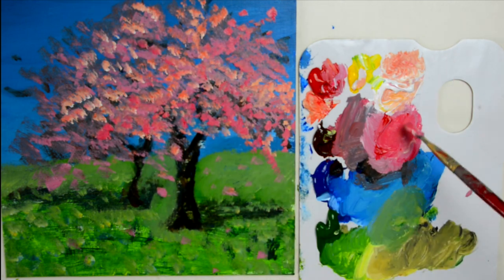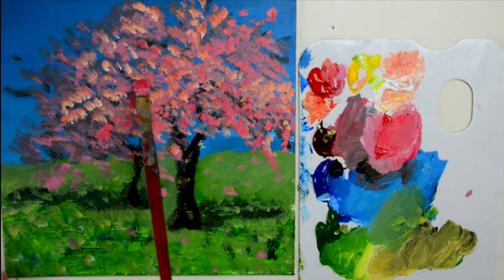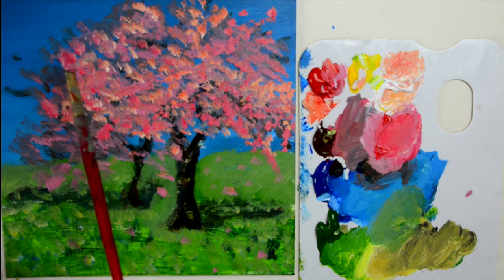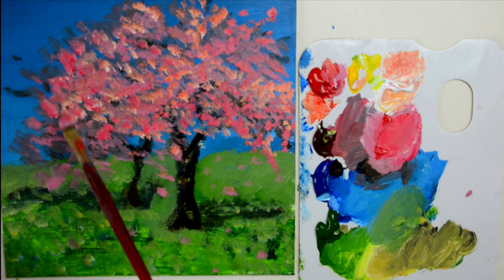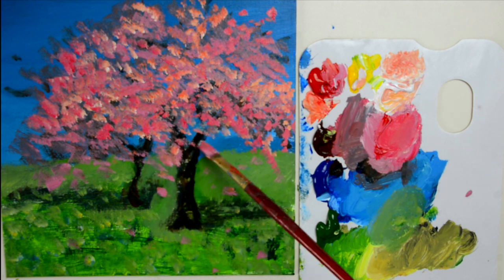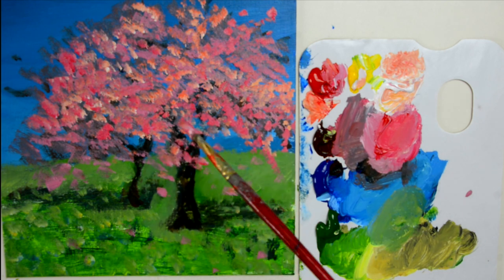Here we go. It's just starting to cheer up the colors. Pink, a mix between just a little bit more red, more white, and maybe a little bit of yellow as well.